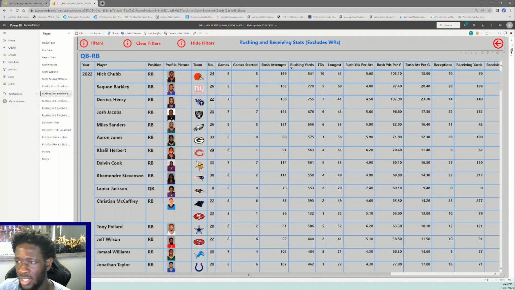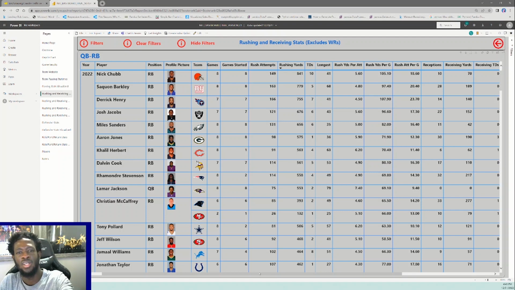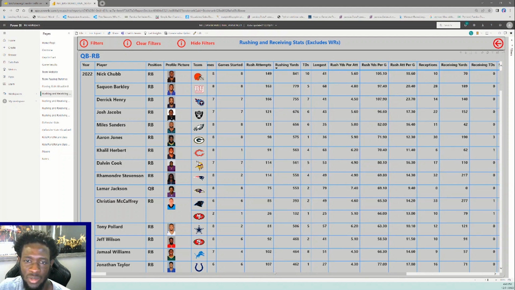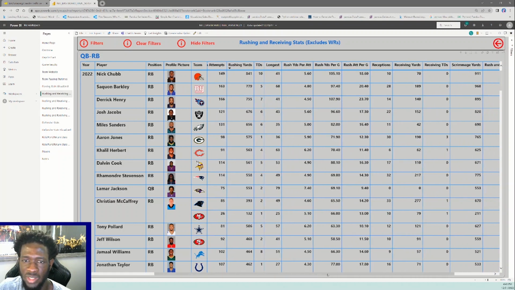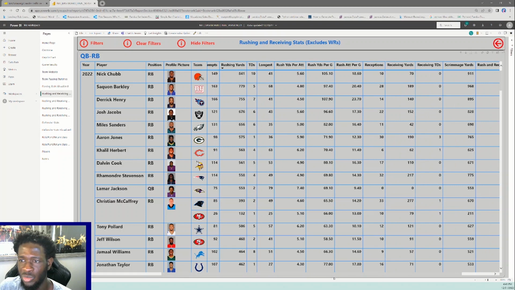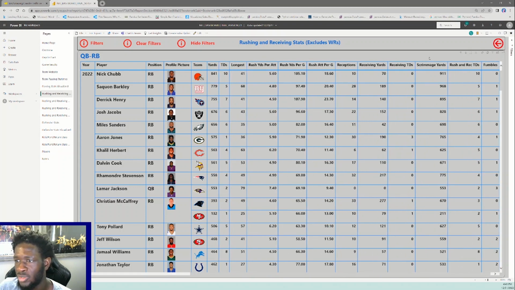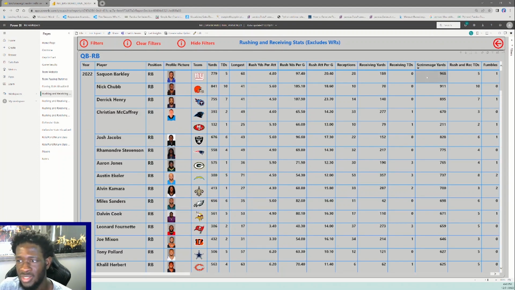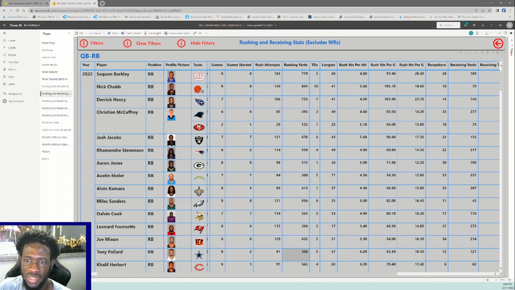I guess around week 8, and you can scroll here. Now the first 3-4 columns of this matrix are locked. Well, not necessarily locked, but when you scroll over, they're not gonna move with the table, and so it's good because you could still scroll over and see the player stats, because there's a lot of stats when it comes to rushing. If you wanted to sort by scrimmage yards, excuse me, you could definitely do that, and you can see here that Saquon Barkley had 968. Basically, yeah, this is how you would view it.